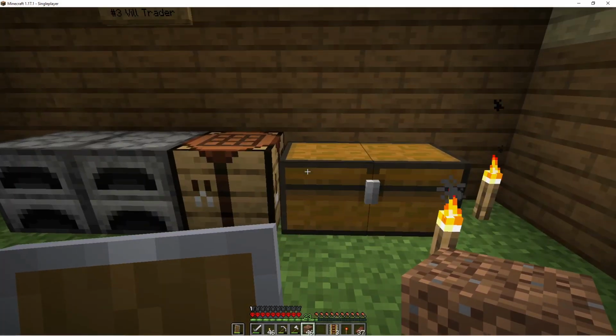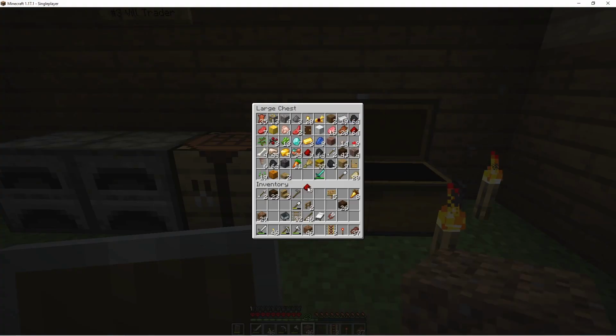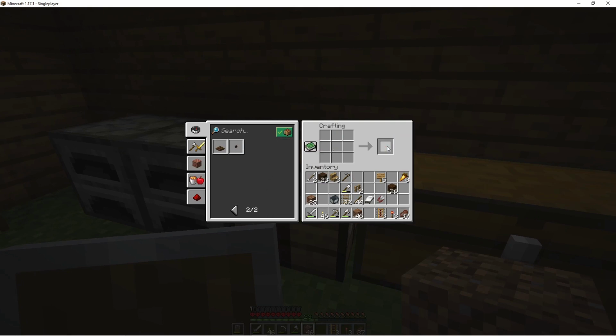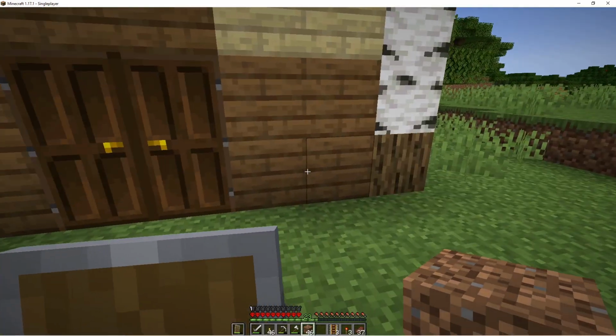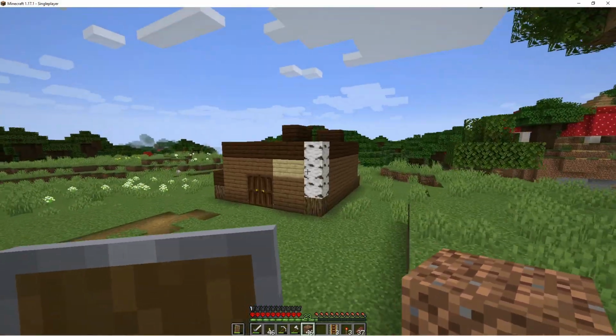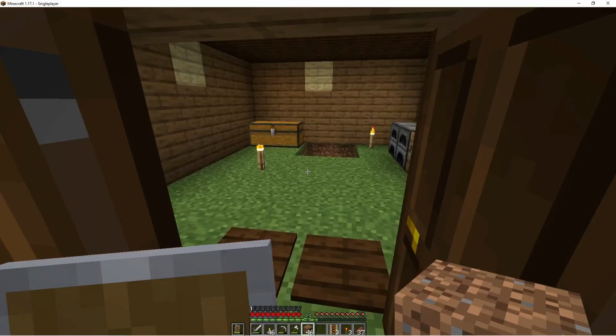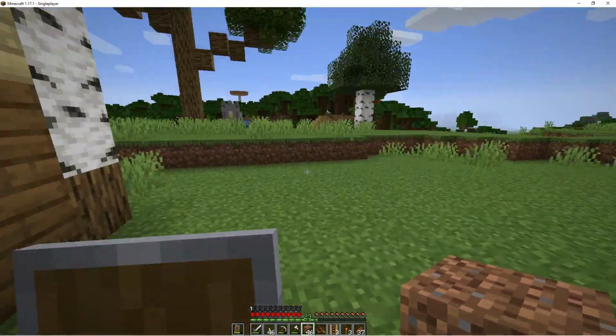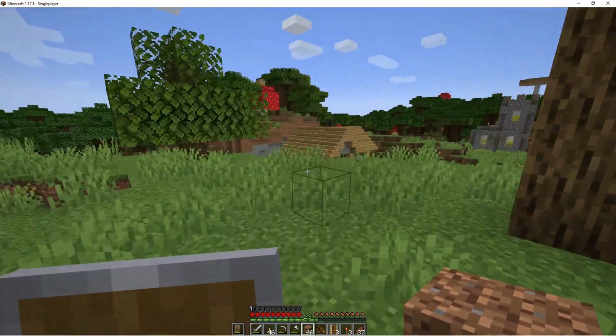Alright, okay, so we will make 2 more. It helps if I put them down. 2 more torches. There we go. That way we have enough. And oh, we know the one thing. We need a boat. There we go. A dark oak boat will work tremendously, I believe.